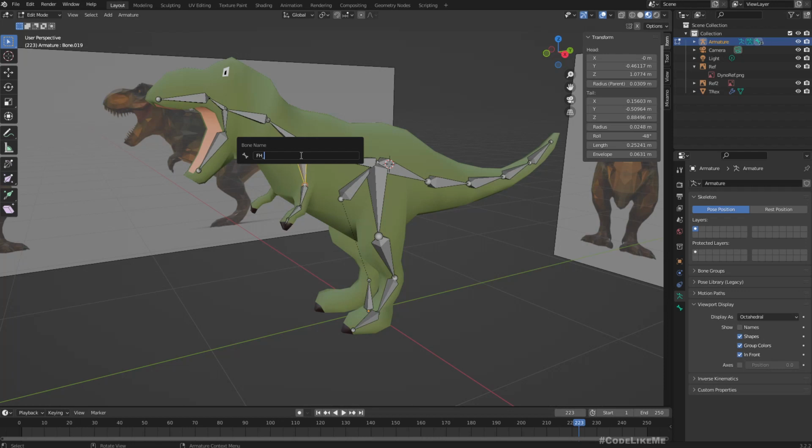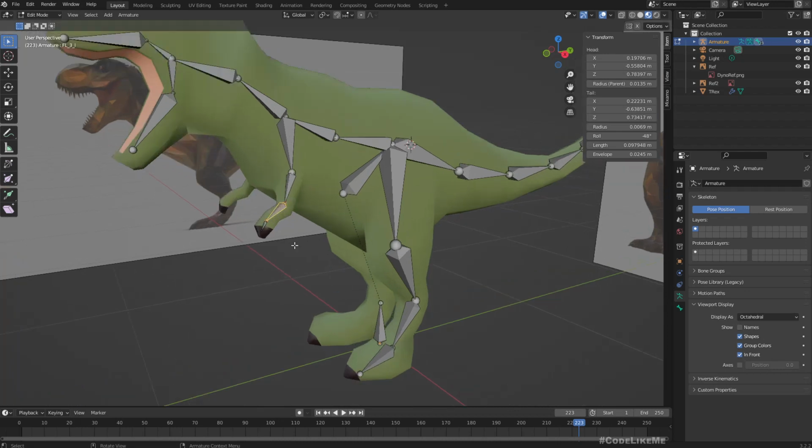When we call hand, it's not necessary to call it front hand because this guy doesn't have back hands, but anyway I'll just use the convention: FL1L, FL underscore 2 L, FL underscore 3 underscore L, FL underscore 4 L.